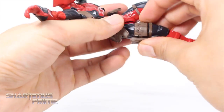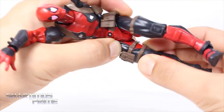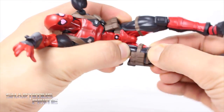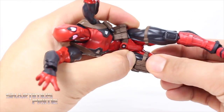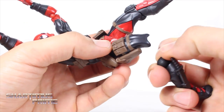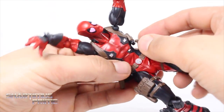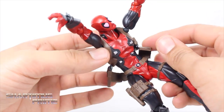You also get this weird mid-thigh joint right over here that rotates side to side and hinges forward and back. That is very interesting and unique, I think. A mid-thigh pivot joint. It's kind of weird. And then I just took this knee joint off right over there. And as I already mentioned, you can move the pouches up and down, so these are articulated. You can move them all the way outward if you wish.